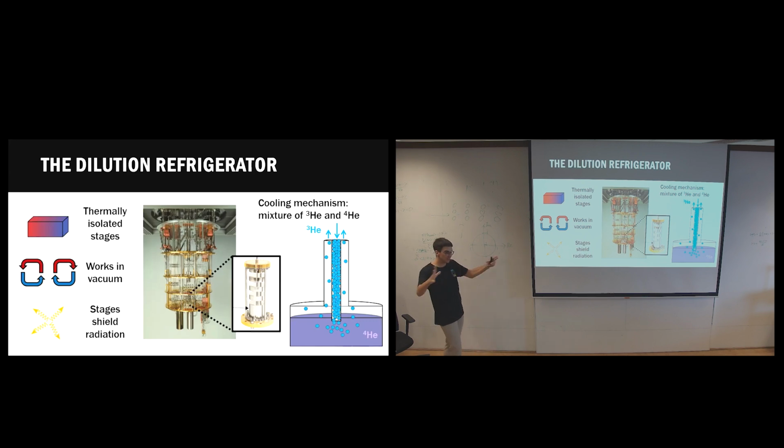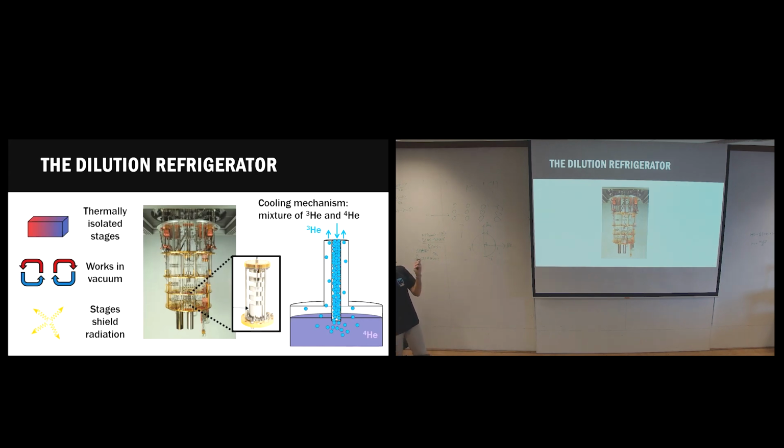When it diffuses, you know that when a gas expands, increasing its volume, it lowers the temperature. So this is what's happening. You are pumping helium-3, it's diffusing, and it lowers the temperature. Then you collect it back and repeat the cycle again. This lets you cool down technically to absolute zero. But of course, you will always have a bit of radiation, a bit of conduction, and so on, so it's never absolute zero. It's like 7, 8 millikelvin.